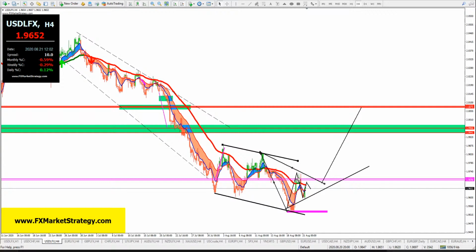Out of this small range, you can see the range is getting smaller, right? Because between this high and this low, the price did bounce back up and down within the range. So now it's getting tighter and tighter. There are no more sellers jumping in to make newer lows. And it's not only important to make a new low, it's very important to make a new low with momentum.